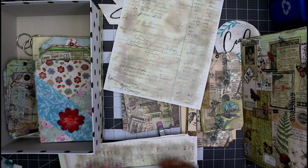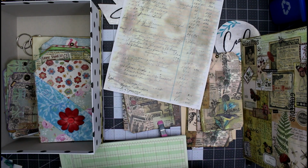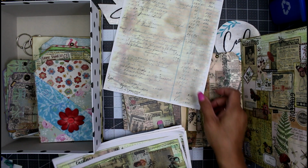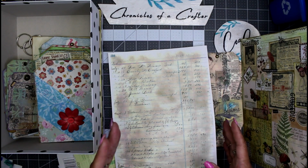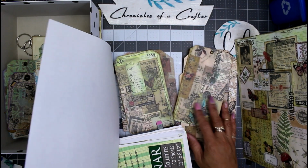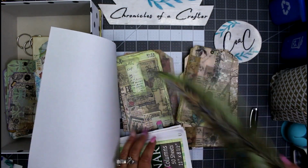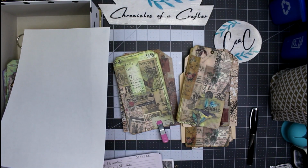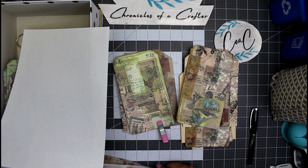Okay. So what I do is I take those and I stamp all over them, or I do a little collage on them, leaving some areas legible. I just do a little mixed media on it in order to create something like this, or something like this, or something like that. I'm just going to show you really quickly how I come up with the ideas for using ledger paper or journal paper to make a project.